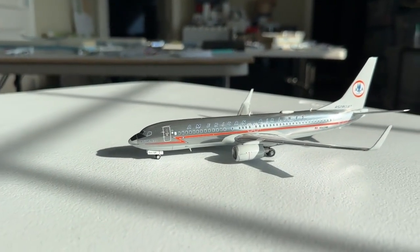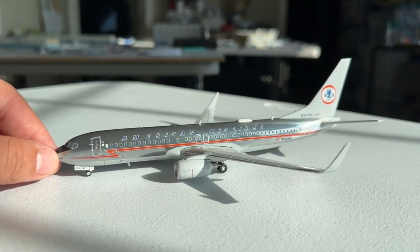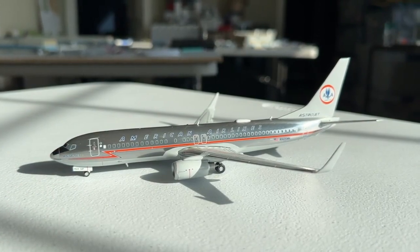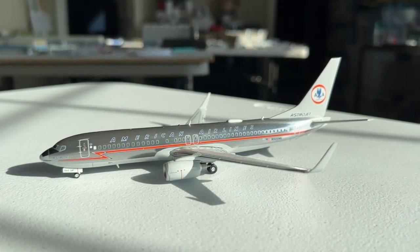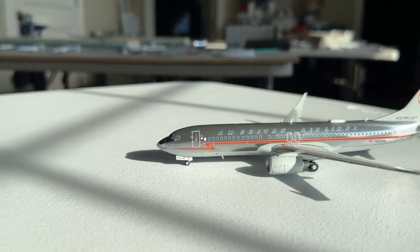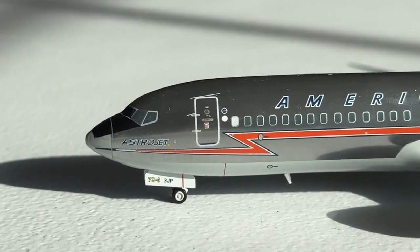So here it is, the Gemini 200 American 737-800 in the AstroJet livery. I think GeminiJets did a really good job on this aircraft. I'm really happy to have it in the fleet, and ultimately I think they do a really good job with their printing on 1-200 models. And even though sometimes the molds have some very slight defects, most of the time 1-200 they come out really nice. So only one glaring issue that I can't unsee with this mold. I'm sure that many other people probably would join me on that, but nevertheless, let's go ahead and take a look at this. This is an absolutely stunning model, and they did a really great job on it, and I'm really excited to see what it's all about. So let's go ahead and get into the details, everybody.